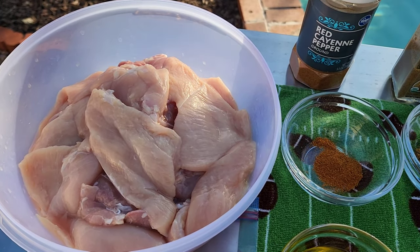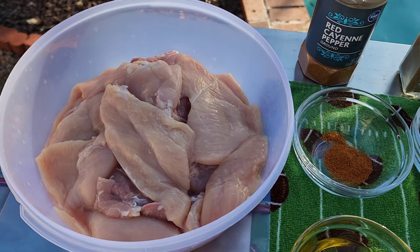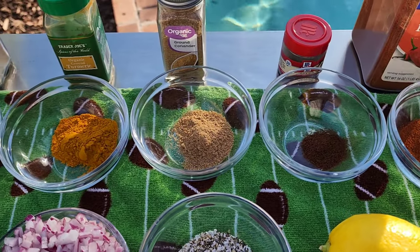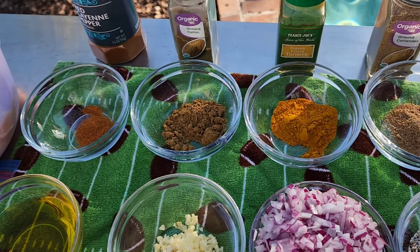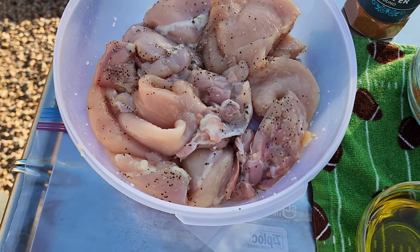I already cleaned those off and took off a little bit of that nastiness and got rid of a little bit of the moisture. And we're going to go ahead and hit them with some of this salt and pepper. And I'm going to take all my dry ingredients and start blending them together. All right, so we got that little salt and pepper over there on that chicken.